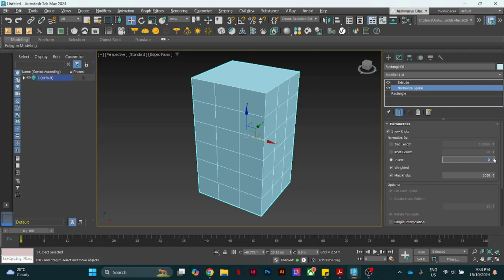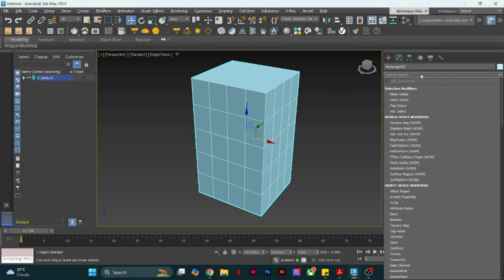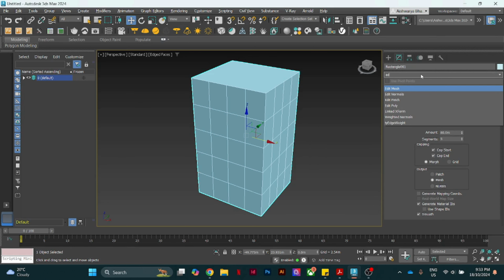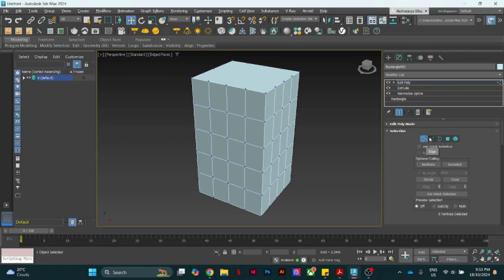So let's maybe go with 4, and for the extrusion, the horizontal segments, we can maybe go with, let's go with 5. And once you're done with that, we will go back into our modifier list again and we'll do edit poly. So these are all the options for edit poly for your geometry.